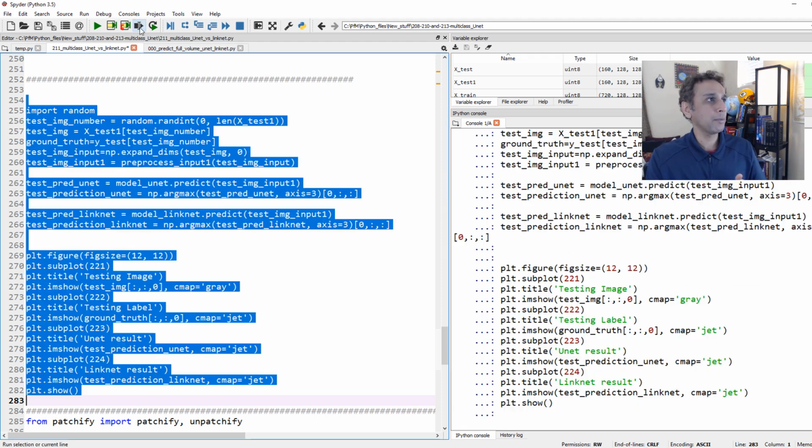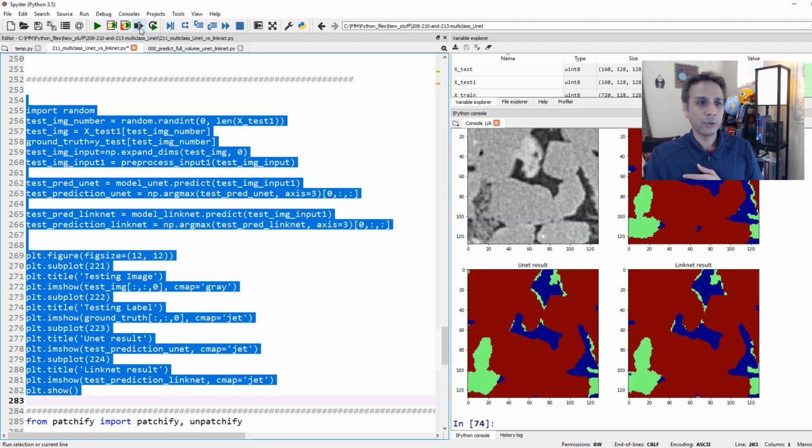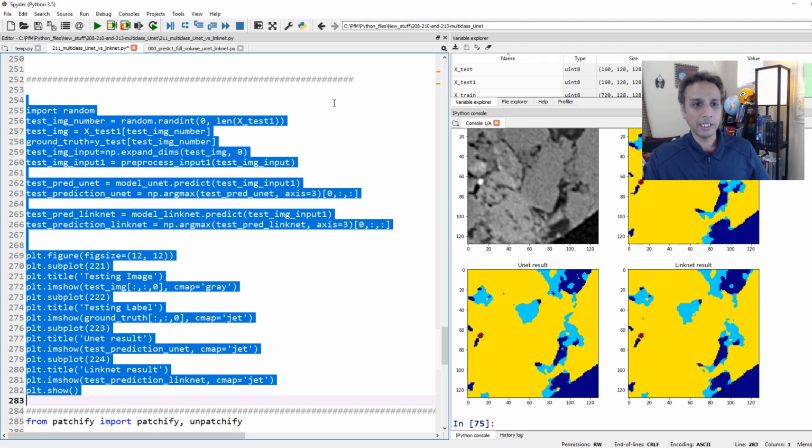Let's run this a couple of times to see. And here is another area where all the results look almost identical to our original label. Let's run this one more time. Look at this, and again you have this small red blob right there, which corresponds to this bright region, and you have these blue areas and these other lighter blue regions. I think this is a very good result compared to your original image.